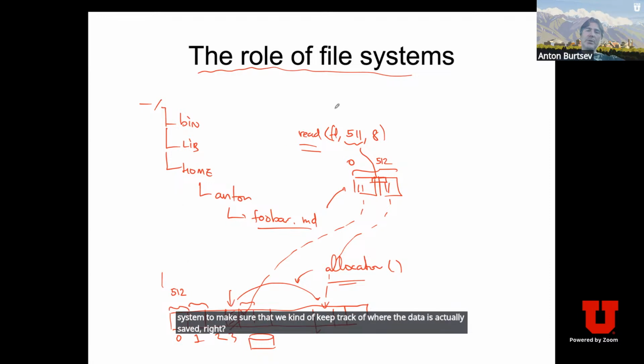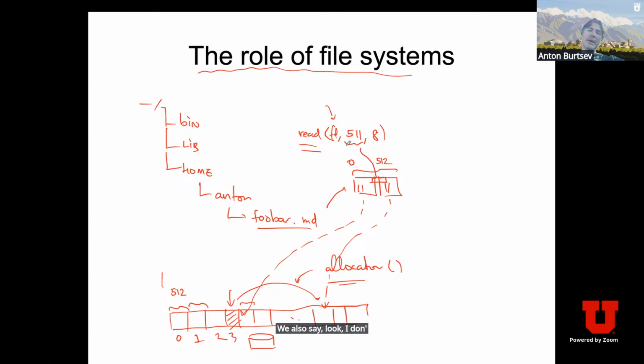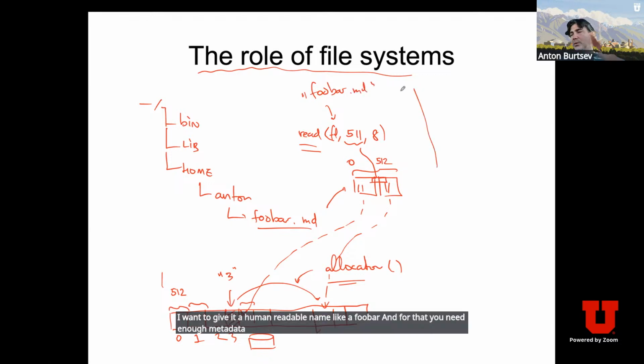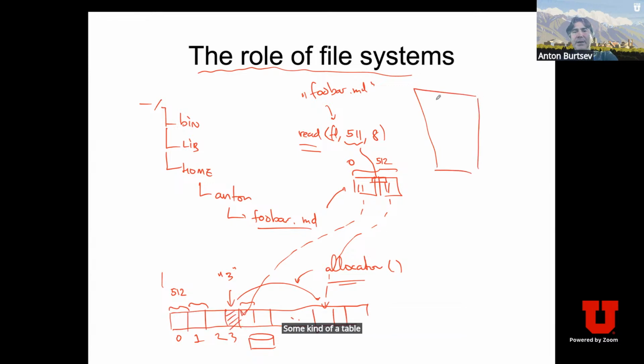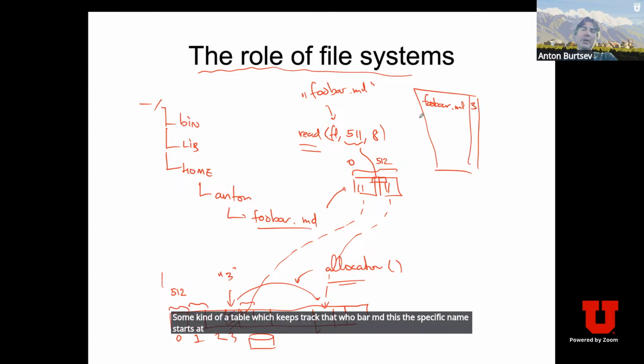We also don't want to remember that the file starts in block number 3 or something like that. I want to give it a human-readable name like foobar. And for that, you need enough metadata, some kind of a table which keeps track that foobar.md, this specific name, starts at block number 3, right?